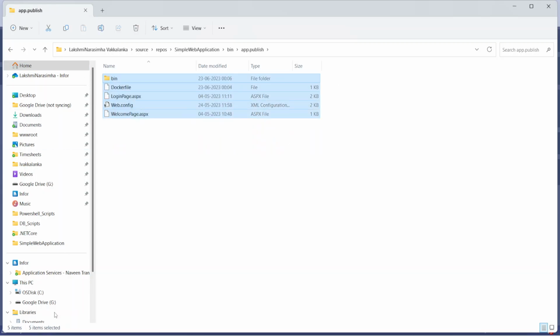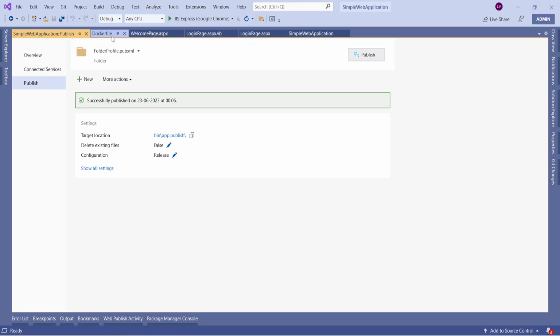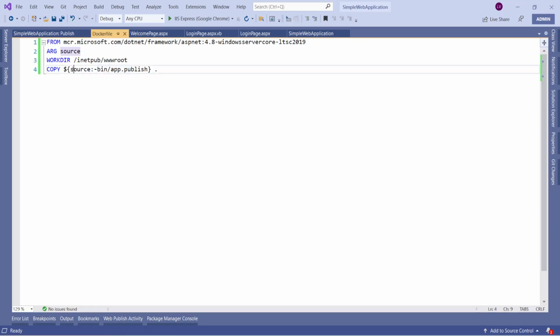These 5 files we require. That is why in the Dockerfile we are saying copy source from bin app.publish to dot. Dot is nothing but the working directory inetpub wwwroot. So this is just simple code in the Dockerfile.